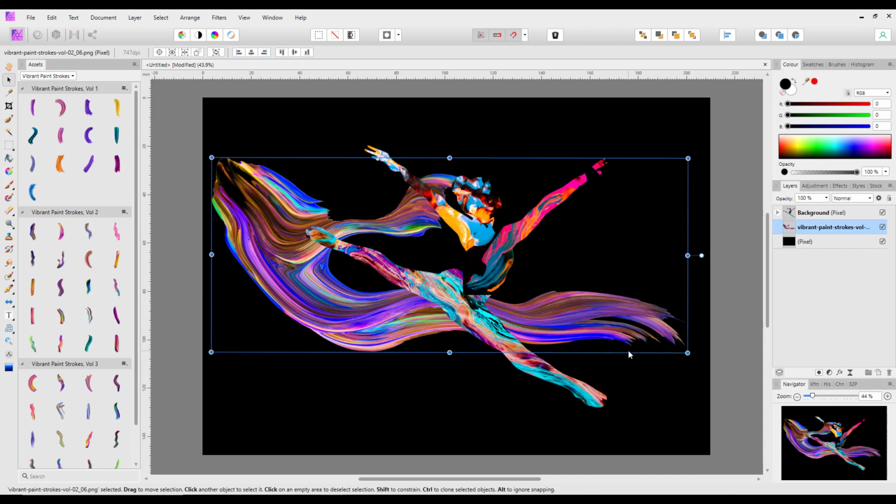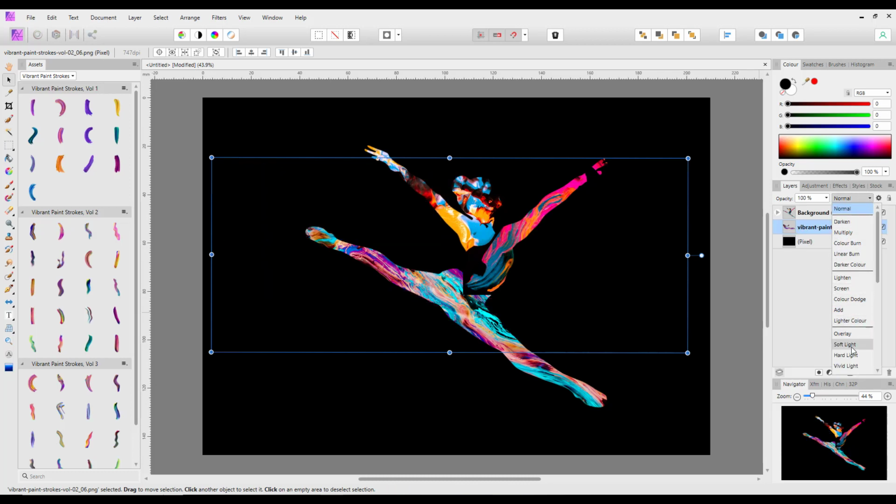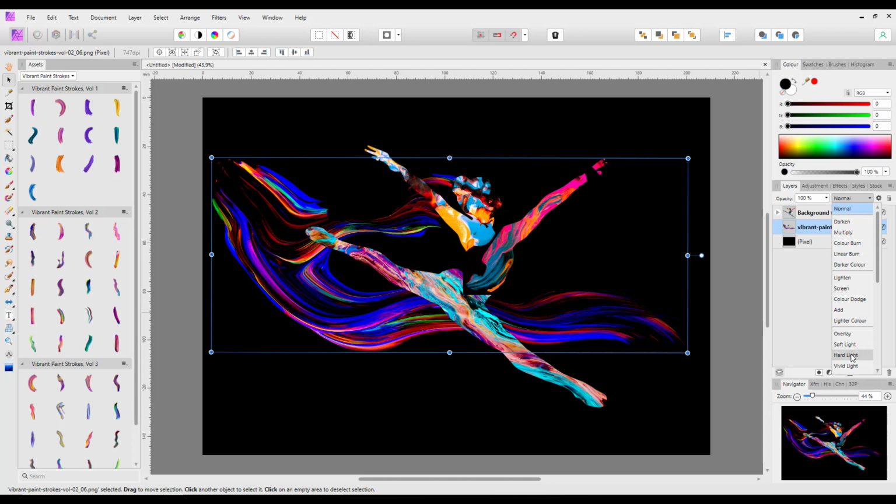Now paint wise they're sort of very similar colours, so just to make them slightly different I'm going to change this blending mode to hard light, which does get rid of some of the colours within there, but I'm also going to change the colours slightly.